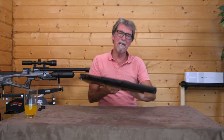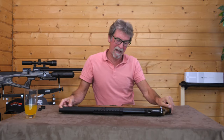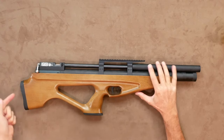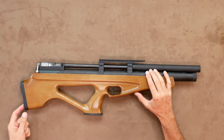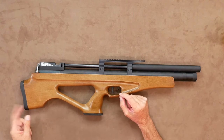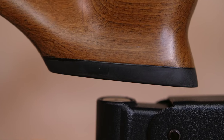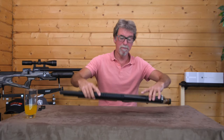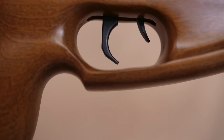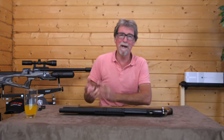There is no stippling, as is often found on this type, but I didn't find that that was a problem at all when I was using it. It has a rubberized butt pad, and they have taken a very sensible approach and added a similar pad to the base of the grip to stop any damage from knocks and bangs. That's a good idea.